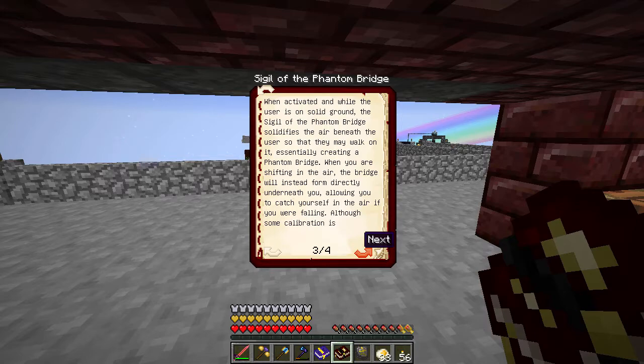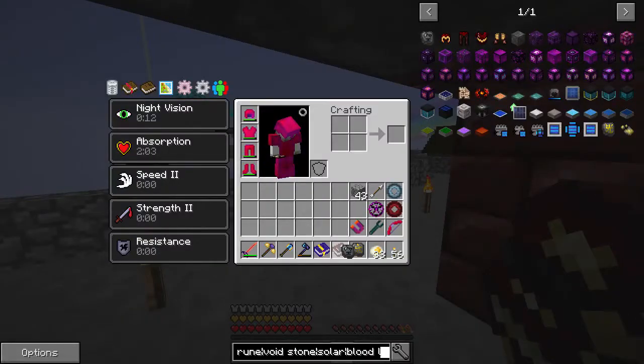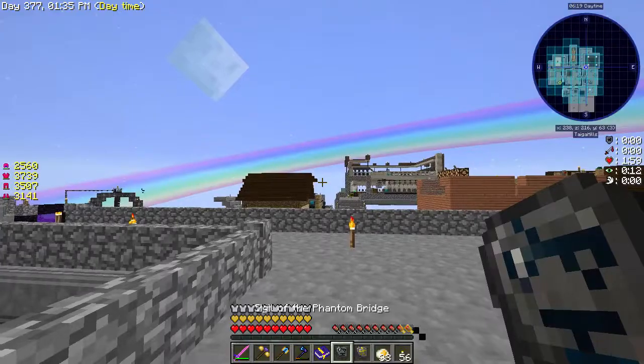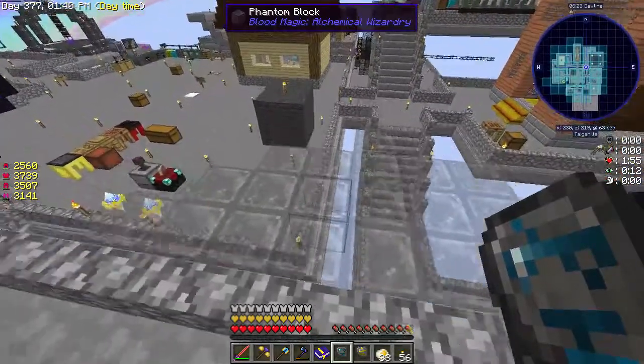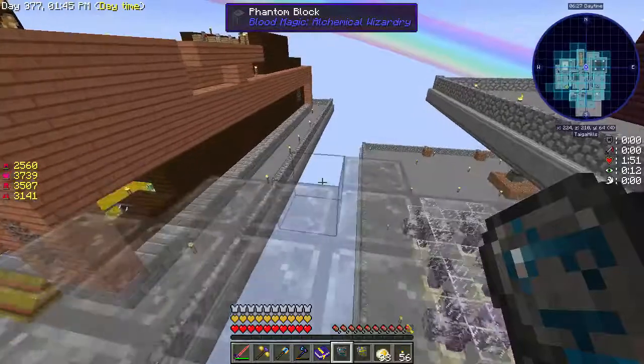Okay, when you are shifting in the air, the bridge will instead be formed directly underneath you, allowing you to catch yourself. Okay, so basically, there we go. There we go. So this is how it works.